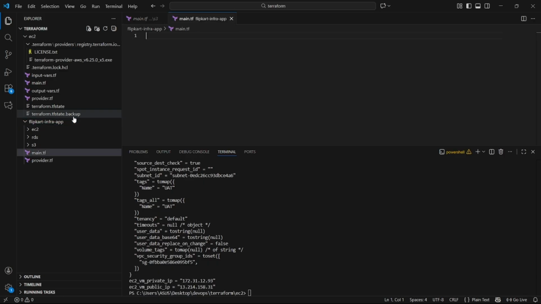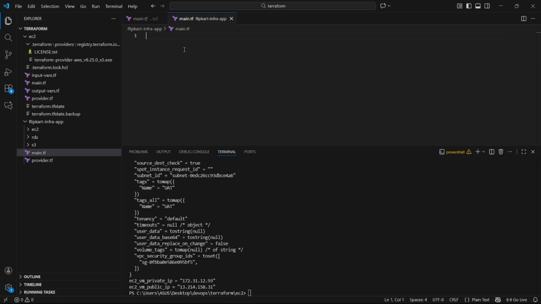What is the purpose of this main.tf? I want to execute three resources at one time. Is it possible to execute the three files at a time? No, that is not possible. So I will call these child module resources in our main.tf. At a global level I will wrap it in one file, and I will execute my Terraform script. So how do we add it in the main.tf here?